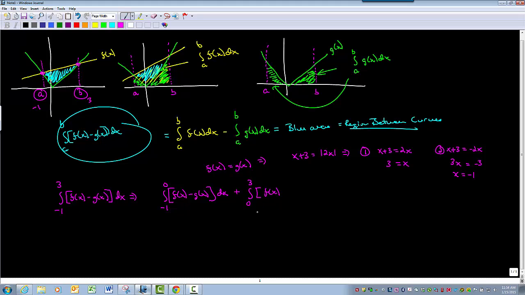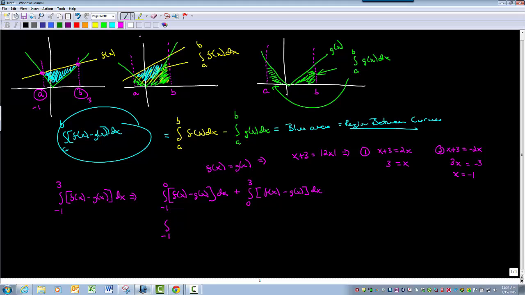We would just go right here. Okay, so this is going to be this minus this, just like that. And the reason that we do that is because f of x, g of x takes on a different type of function depending on which side, which axis it's on, if it's on the positive x-axis or the negative x-axis. So let's go ahead and fill this stuff in.